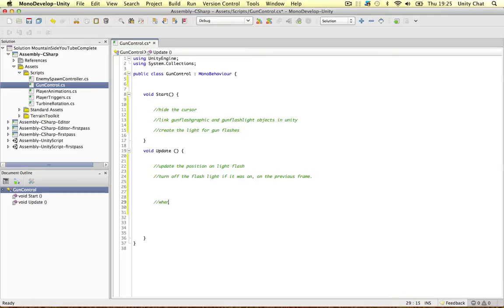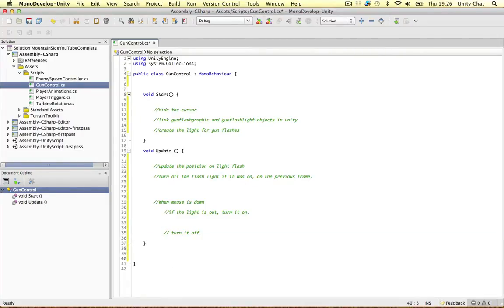Okay, so when the left mouse button is down, we want to do some stuff. So if the light is out, turn it on. Because the mouse button's down, we're shooting. If the light is out, we want to turn it back on again. Else, sorry guys, turn it off. So when the mouse is down, if the light is out, turn it on. If it's not, turn it off. So every frame it will check and it alternates, it will turn off and on every frame, and then it flashes simply. And that is as complicated as the update function gets.